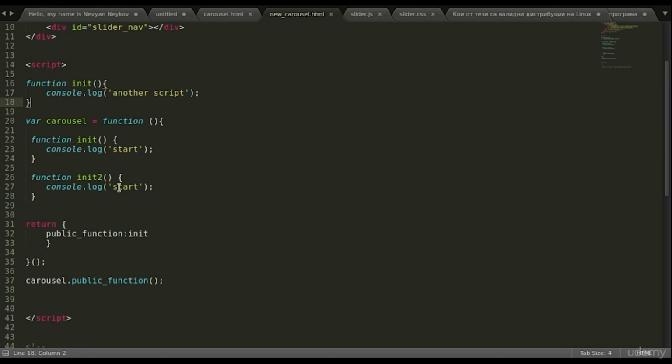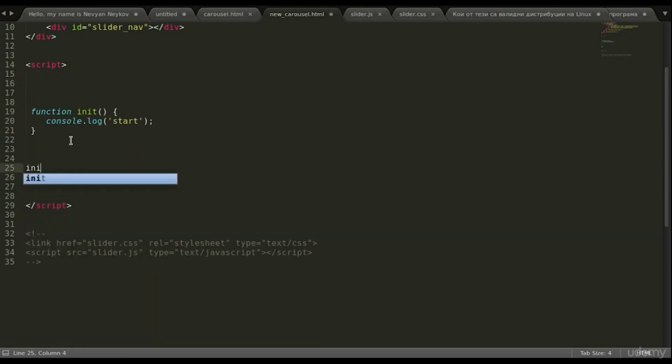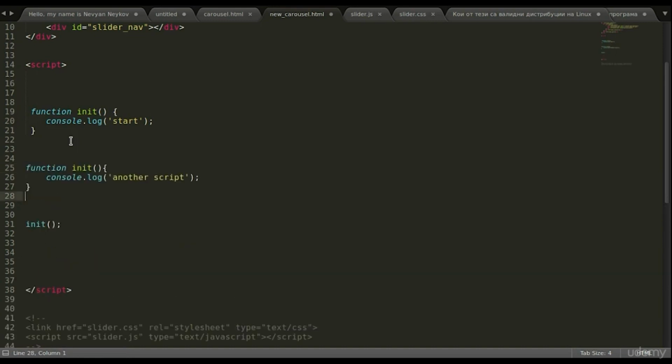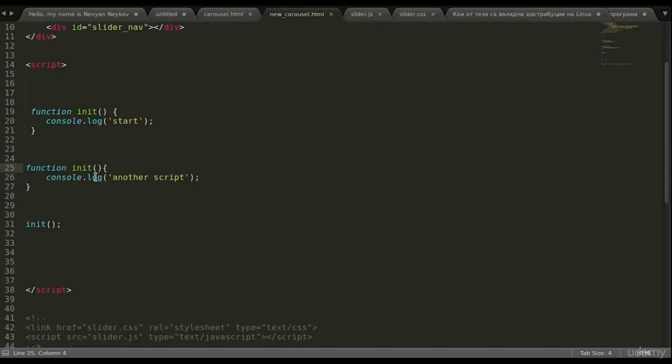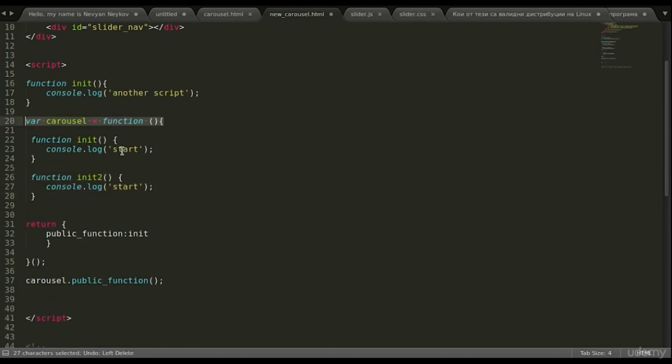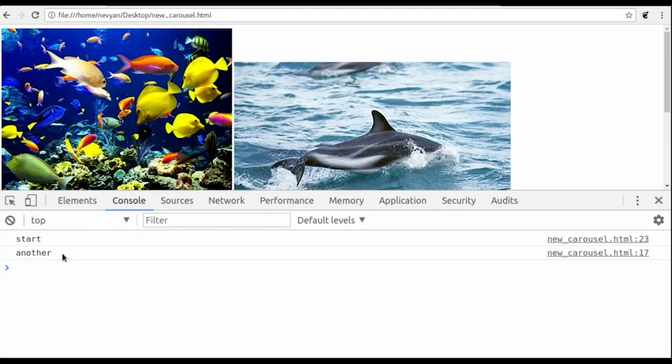Because if we don't have this code, and let's say we use the same name of the function and we just start our function, if another code comes in between the starting of our function, actually this code will rewrite this one, and to the user, it will be another script. So we will have a lot of problems with the variables and functions declared this way. That's why we are using this revealing module pattern, in which we don't rewrite functions and we can start the init function and our function and they will behave independently.